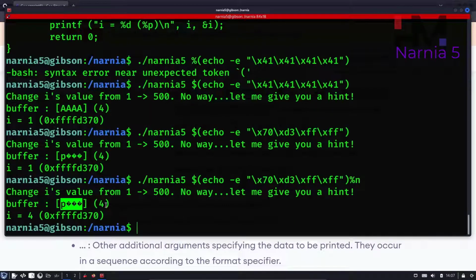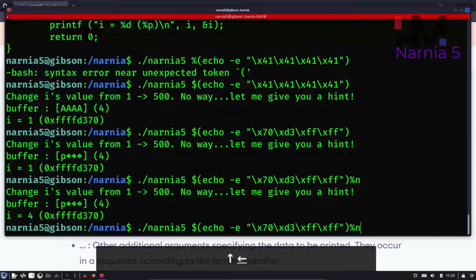So this is same and this one is same, but look at here, the value of i has changed, which means this %n has counted the number of characters, which means 4, and this number has to be stored inside this buffer, right? So what does this buffer contain? This buffer contains the memory address of i. So the value of i is changed right here. So far so good.